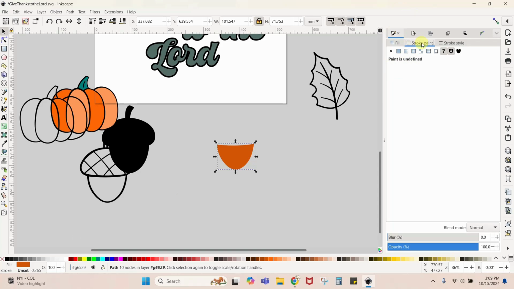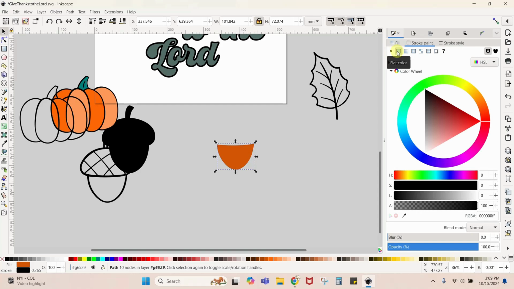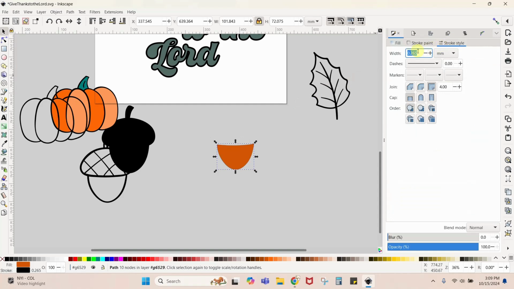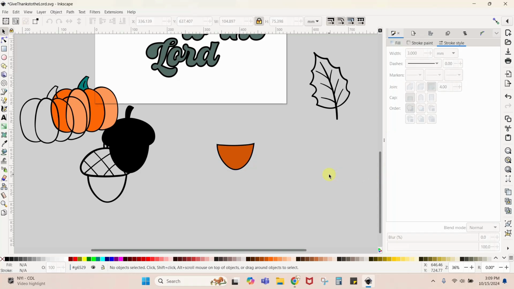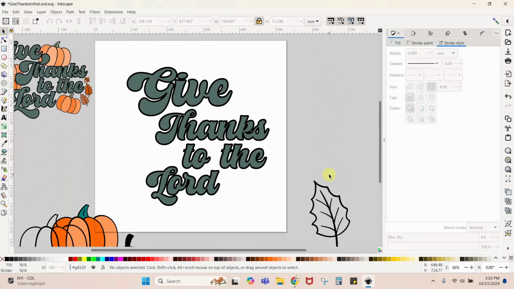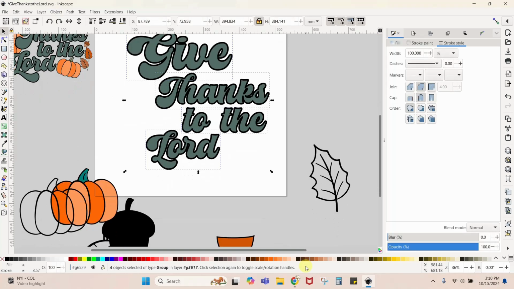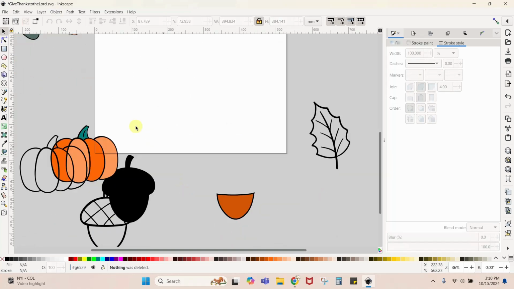Click over into stroke. Right now your stroke is turned off. You need to turn it on. It automatically puts that stroke around there, but it's too skinny. So we're going to go to stroke style and put it at like a 3. We now have a stroke around that as well. So it does not matter what kind of SVG you find, you can make it work. You get your elements, you place them. I'm going to delete all of this now. I've shown you how to create it all.